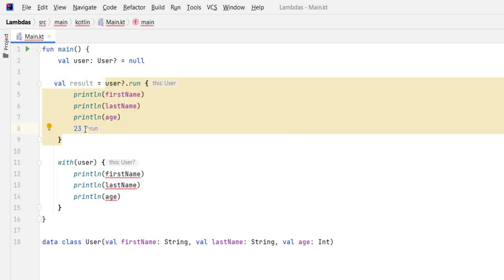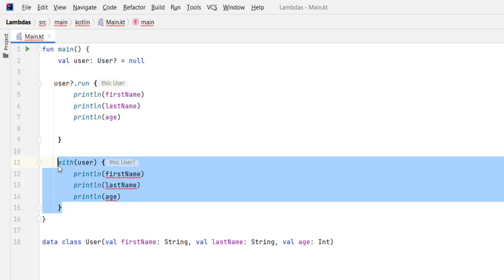Whatever we type as the last line of code is going to be the type returned by the scope function. So this is what the run scope function is doing. It's a combination of both with and let, and this is how you can use it. So this is our discussion about scope functions, and see you in the next video.